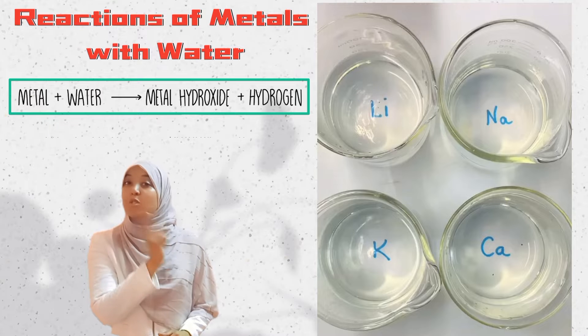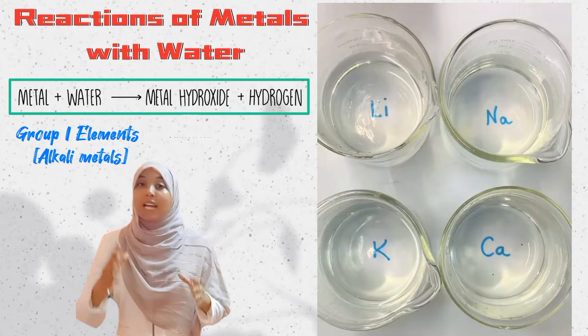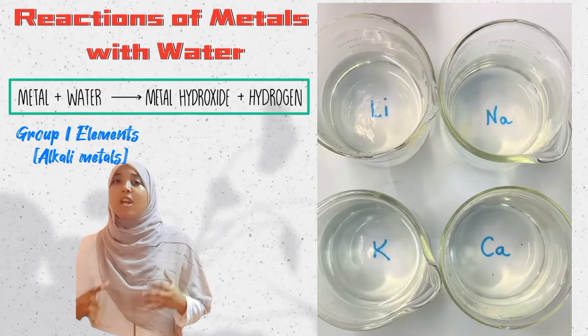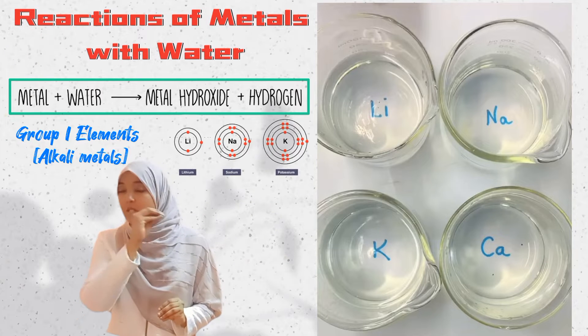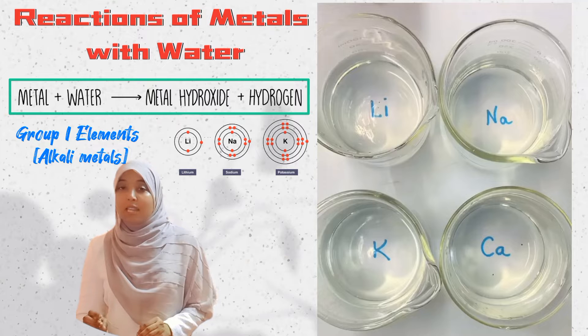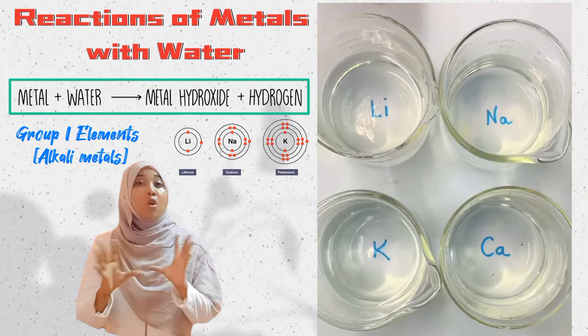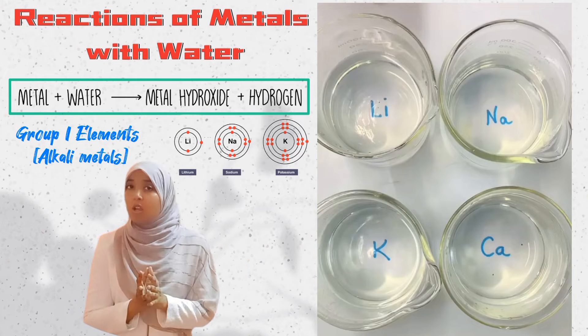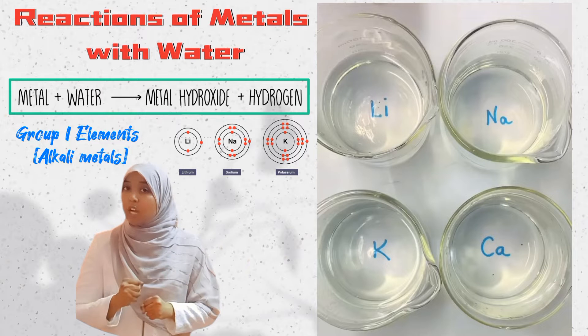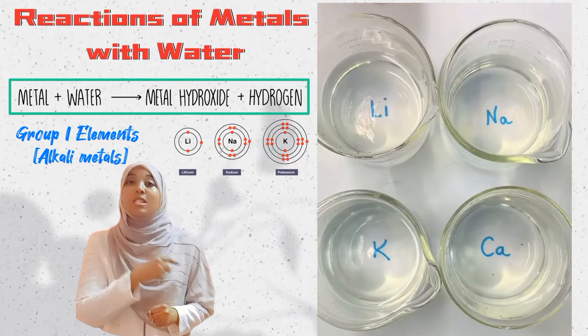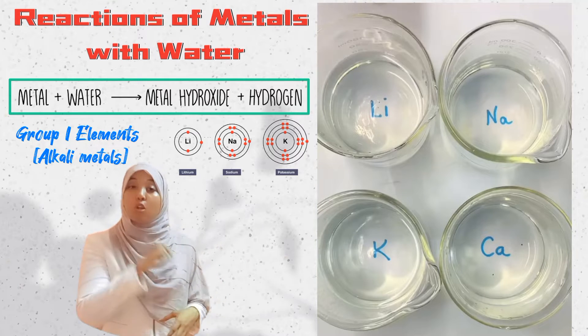The first three metals—lithium, sodium, and potassium—belong to group one, also known as alkali metals. These metals are very reactive. Potassium is the most reactive, followed by sodium, and lastly lithium. Lithium is the smallest with a very small atom and very strong metallic bonds. When it comes to reactions, these metals need to lose their valence electron. For lithium, more energy is required to remove the valence electron, therefore its reactivity is lower compared to sodium and potassium.